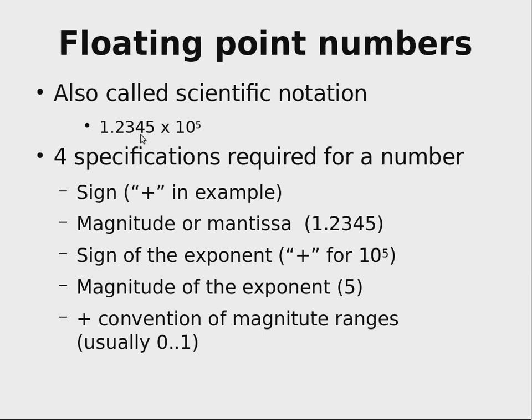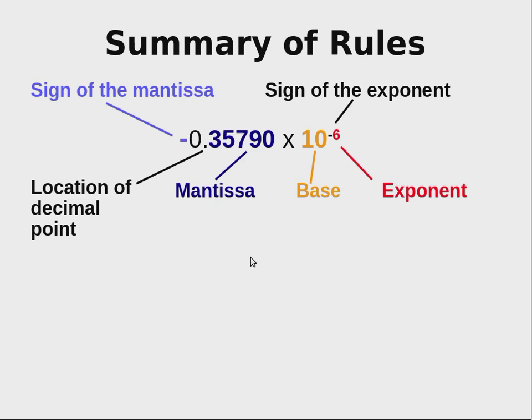This means that you have some primary value here with some precision, and then you multiply it with orders of 10. With a positive exponent, for example 10 to the power of 5, this means, I do not know, 100,000. Or with a negative sign here, it means divide by 10 to the power of whatever, so it becomes much smaller. So in scientific notation, you have to store 4 different things.